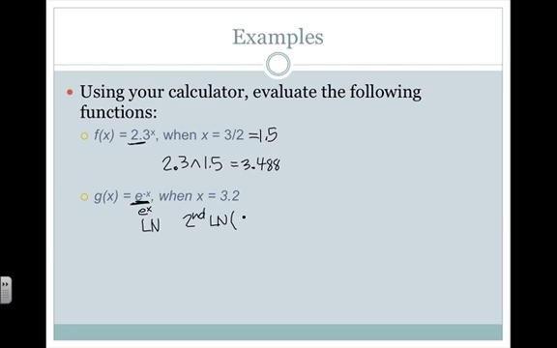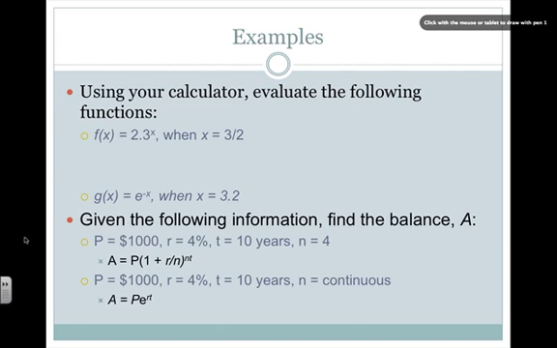So in that case, now we just need to type in our exponent. We want e to the negative x. So that means we have to put in our negative sign, make sure it's the negative and not the minus, or else you'll get an error. So negative 3.2. When you type that into your calculator, you're going to get the answer 0.408. Okay, great. So now you know for sure how to use exponential functions and how to calculate them on your calculator. So let's go back to those functions or equations that we just saw on the previous slide.